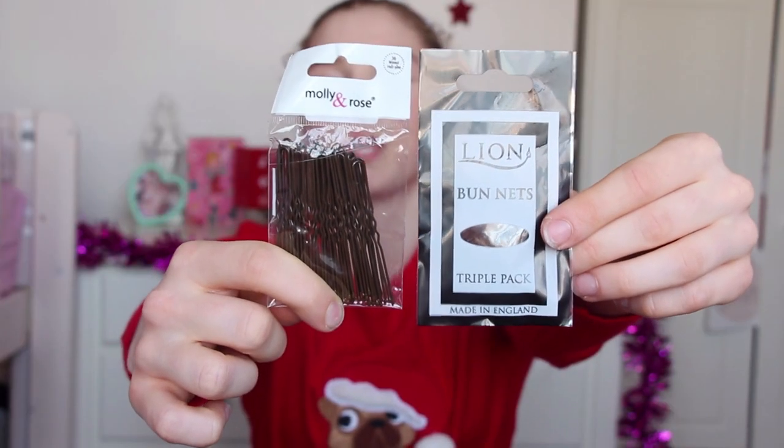Keeping on with the practical theme — a thumb band. My friend actually bought this thumb band for me for a secret Santa, so thanks Freddie! You wouldn't really think of a dancer who wouldn't need one of these. A bit boring, a bit practical, but something they would definitely use. Another practical Christmas gift idea: hairnets and pins. Both these things dancers use on a regular basis. My hairnets break so quickly — if someone bought me 20 sets of hairnets, that might possibly be my favorite and most practical Christmas gift. A big thumbs up from a dancer's perspective.